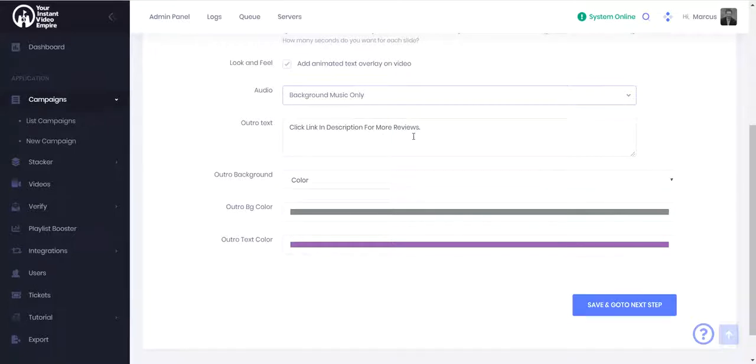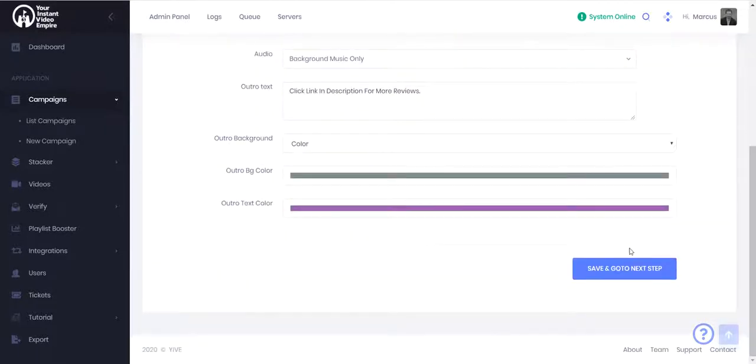On the outro, of course, this is optional. You don't have to put anything in here if you don't want to, but you can also put a call to action at the end if you choose. Generally speaking, I see a mix of videos that do and don't have this at the end. But it's up to you how you want to do it. This used to be a required field. It is no longer a required field.